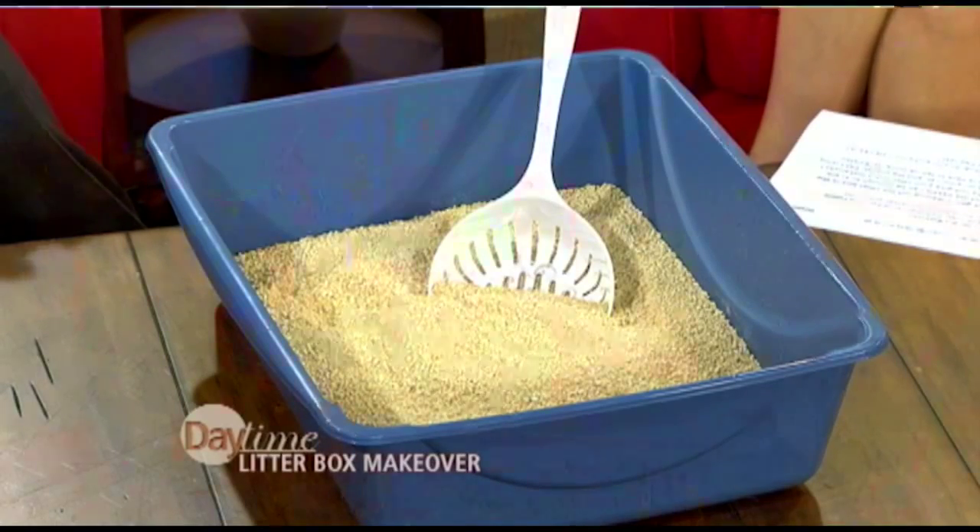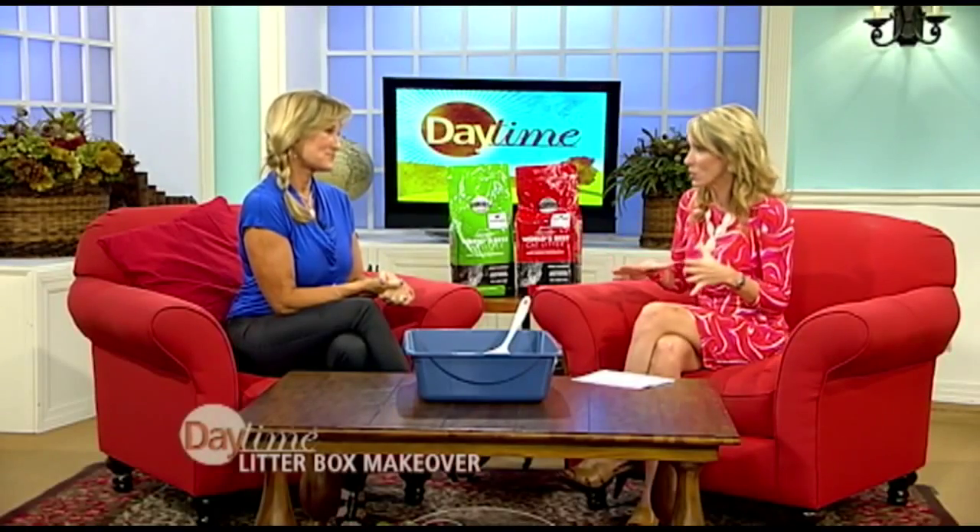It's all natural and the smell factor — sometimes when you walk into a house where there's not even a lot of cats, you can smell the urine from the litter box. But this is going to eliminate that as well. It's really amazing how absorbent the corn material is, and that's why it's odor free. And there are different formulas — I've brought the clumping formula and the multi-cat clumping formula. So if you have more than two cats, you'd want the multi-cat, because that has additional plant additives to keep the odor down.